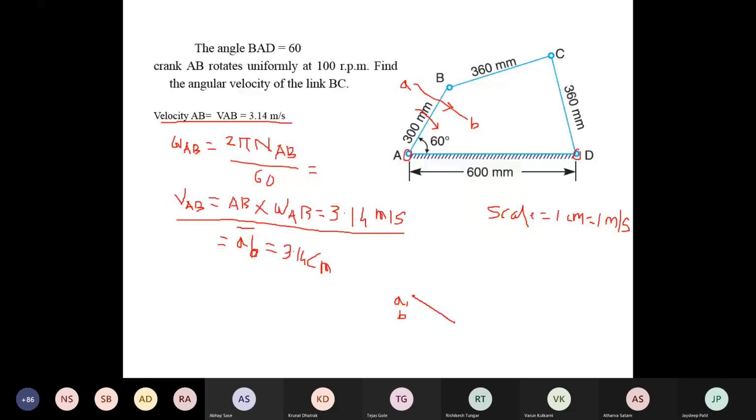You will get the next point, b. Now in the fixed points there are two points, a and d. Now ab is nothing but the velocity of B with respect to A. If you see the arrow, you have to write it down: b with respect to a. Once you get the point b, you have to locate the next point c. Now, how to locate this point c?